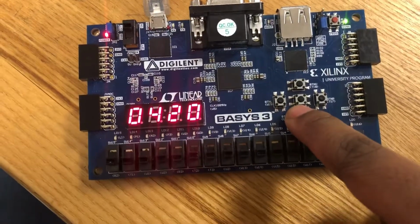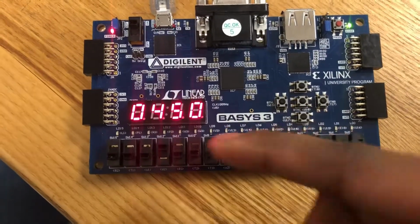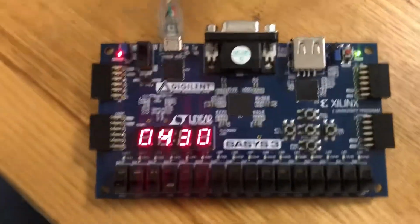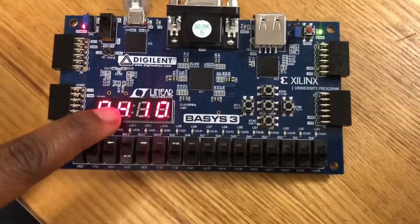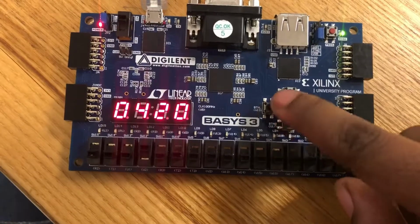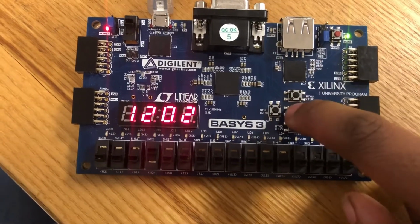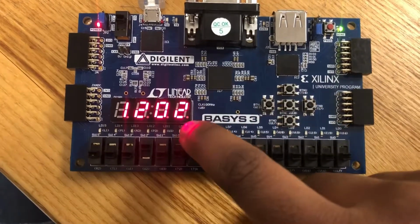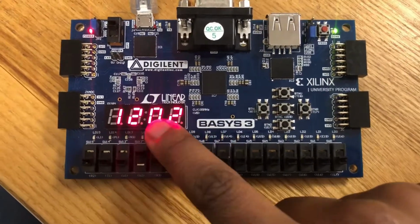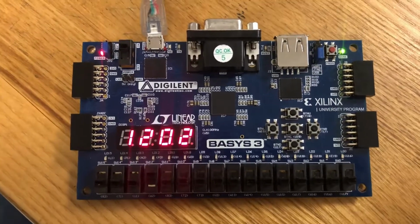I've also incorporated a 7-segment digit display component as well. As you can see, it now flashes here on the 7-segment instead of on the LEDs. So by pressing the middle button, which is 4, it brings me to clock mode. Now you can see it's 12:02. It's not the real time, but as we can see, it's incrementing every minute.